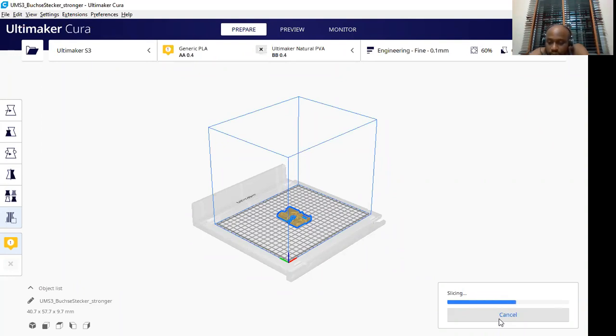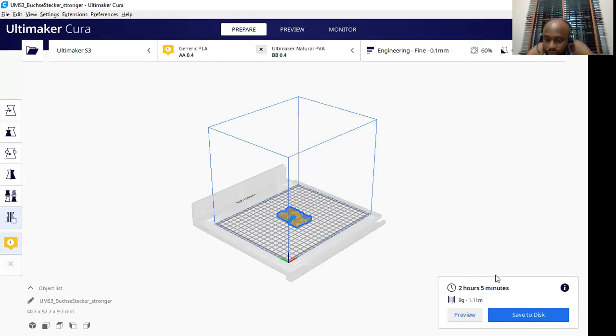So it's taking some time to slice, converting it into a format that would be readable by the printer, and normally it's what we call the G code. All right, the G code. So now it's telling me three important things. One is the timing.